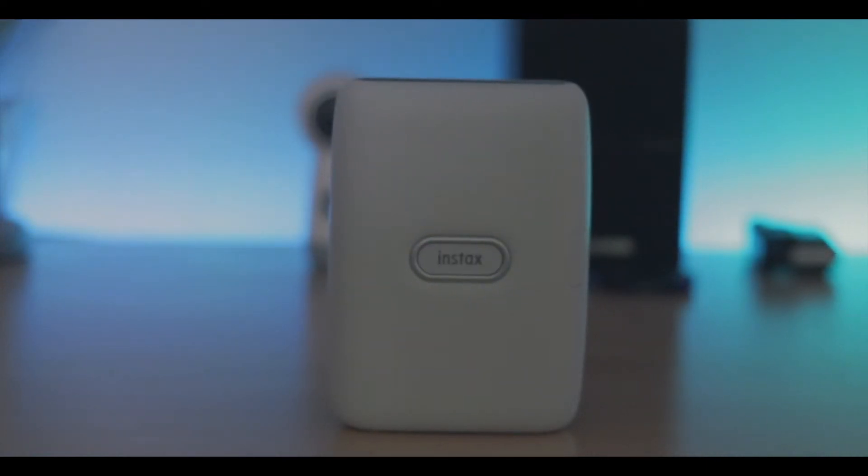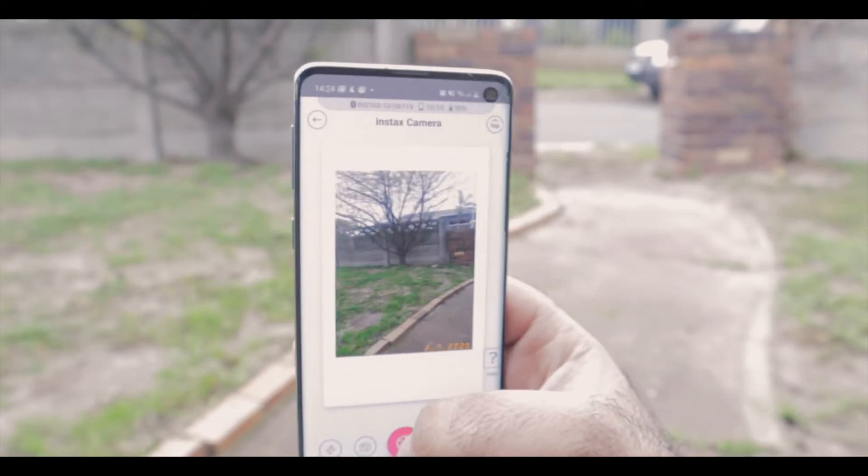Hi, I'm Clem from South Tech Reviews and today we're checking out the Fujifilm Instax Mini Link portable phone printer. The review device was sent to me and I must say I've been thoroughly enjoying it. Not only is it really fun to take photos and print them out, but that makes for some amazing content creation depending on what you want to do.